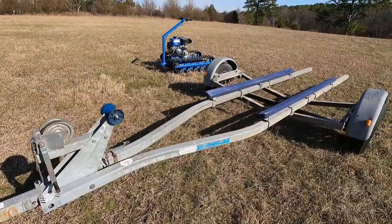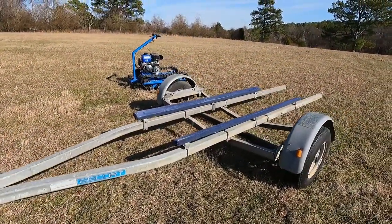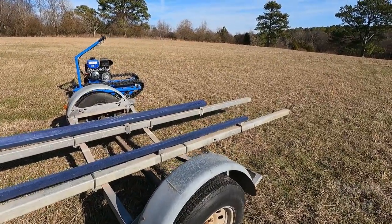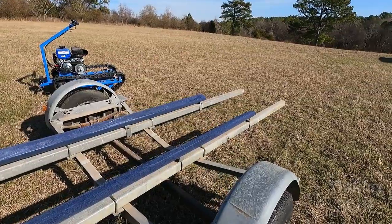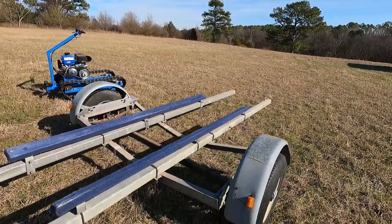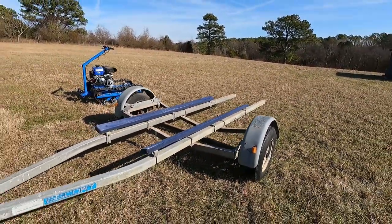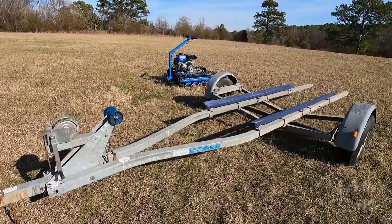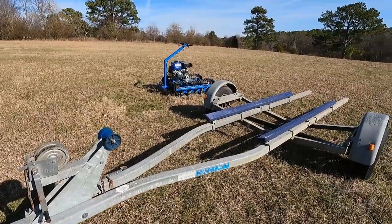All right, so this is the trailer that I have purchased for the mini jet boat project. And I purchased it on Facebook Marketplace for $300. Mrs. Making Stuff actually found the trailer on Facebook Marketplace, but I believe this is gonna be the perfect trailer for my jet boat project. So let me give you a rundown as to why.